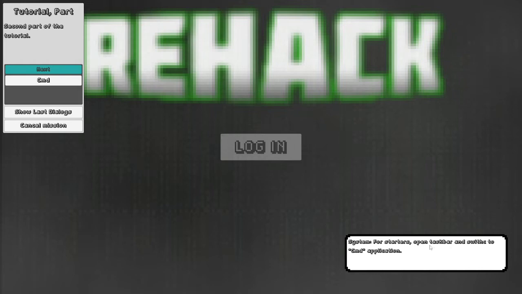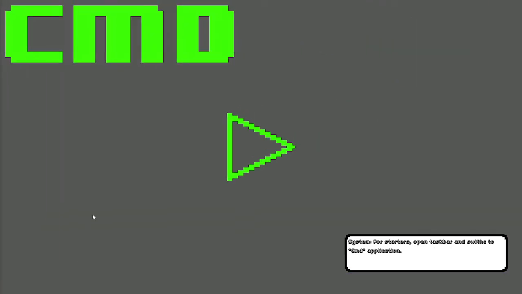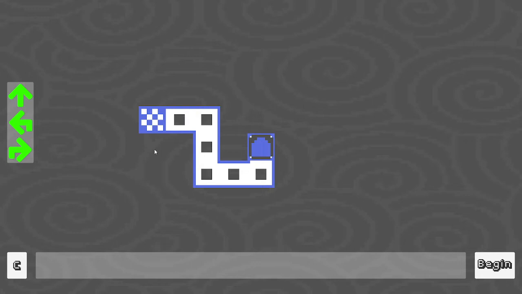For starters, open the taskbar and switch to the command. Okay. There we go. Okay. Press enter. Okay. I'm assuming this is the finish line because of the flag. What am I supposed to do now? Can't actually drag anything. I can click.